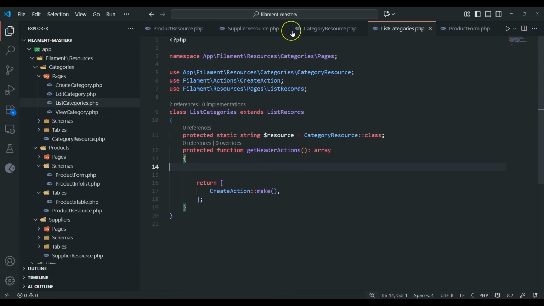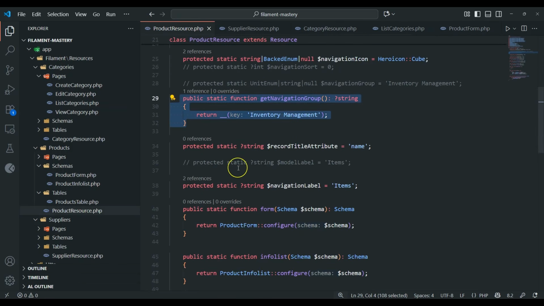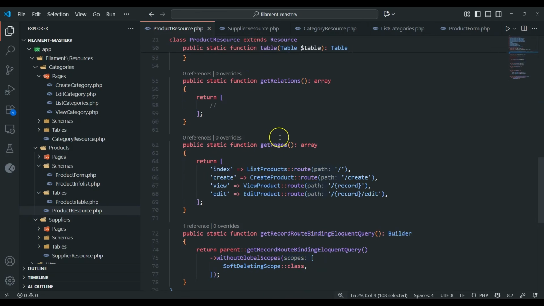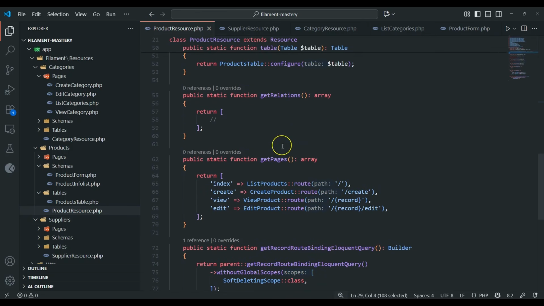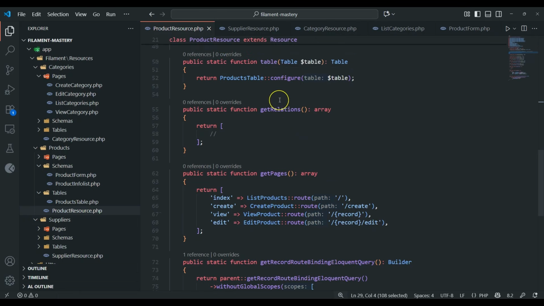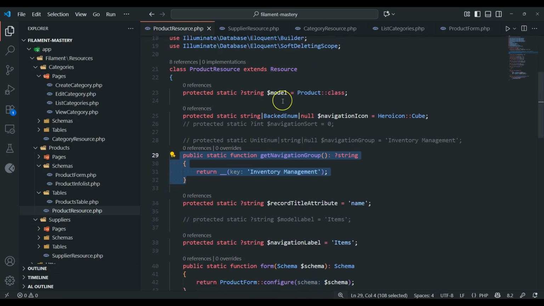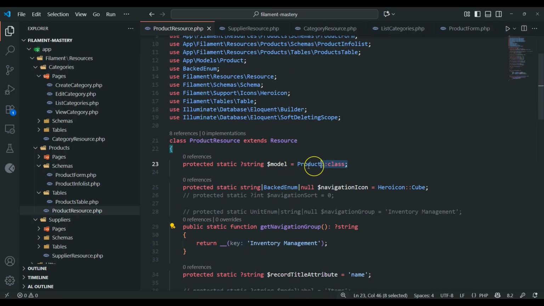So now what I can do, I just want to edit how these details are retrieved, because by default all the details that we see from the product resource are being queried from the model called Product, and it is querying all the details and it just paginates them.